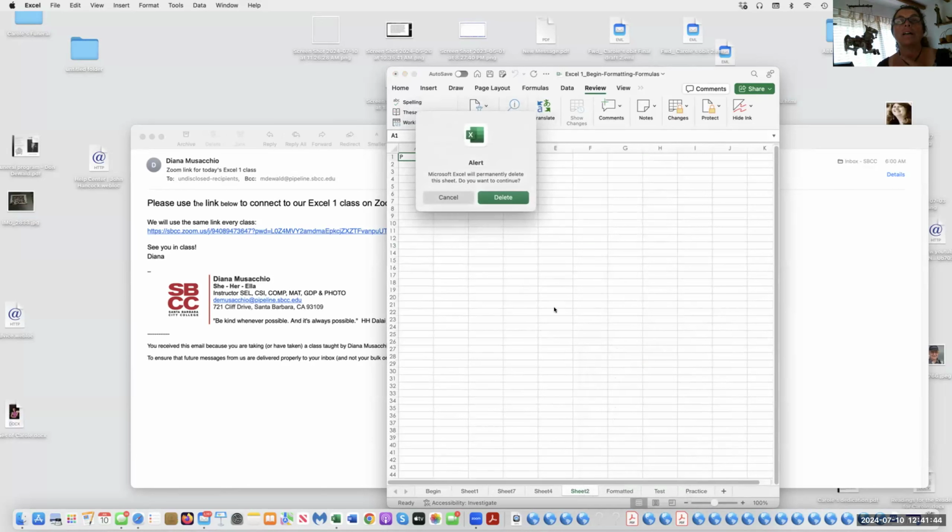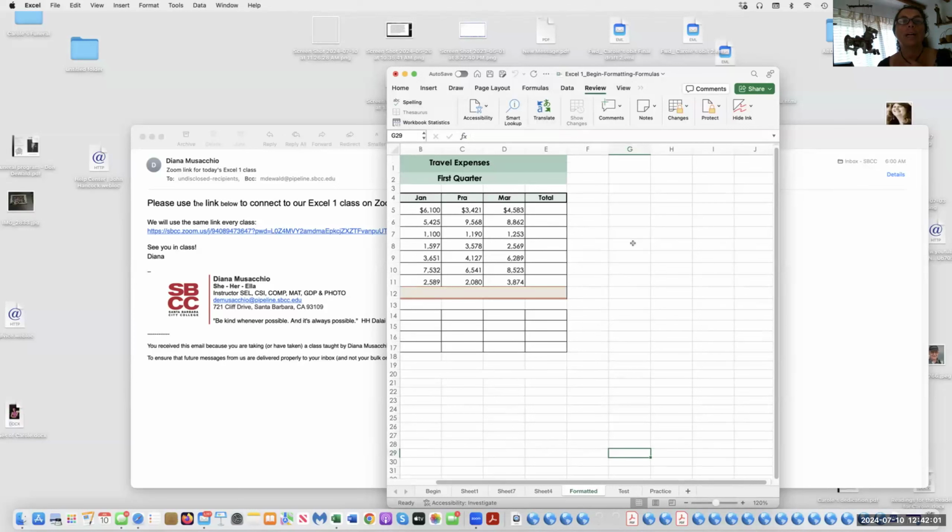Since that one did have something, a little P on it, it's asking you, are you sure you want to continue? Say yes, delete. There's a little P written in that one. The other one had nothing. Now hit the word delete in the alert. You're almost there, yeah, delete. Now go back to sheet 4 and so on and so forth. Get rid of all your empty sheets.